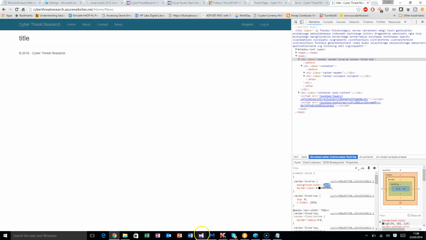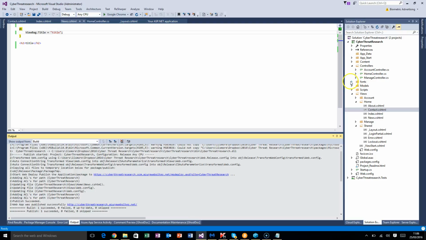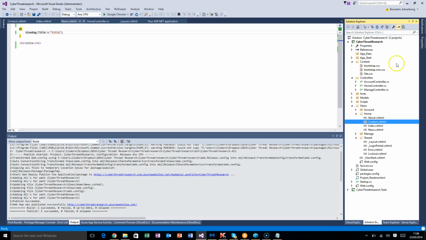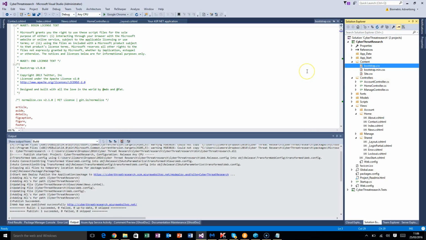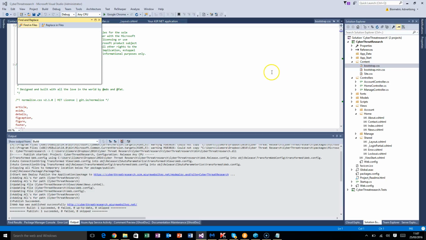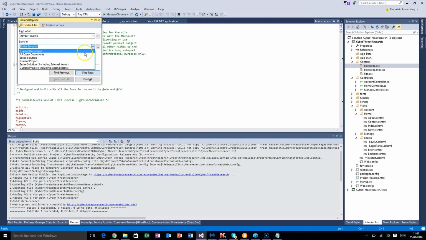Right, so back to my code. What I'm going to do is go into my content folder, which is where my styles are, and I know that it's not in this one, it's in the Bootstrap one, and I'm going to do Control F to find nav bar inverse, and I don't want the entire solution, I just want the current document.